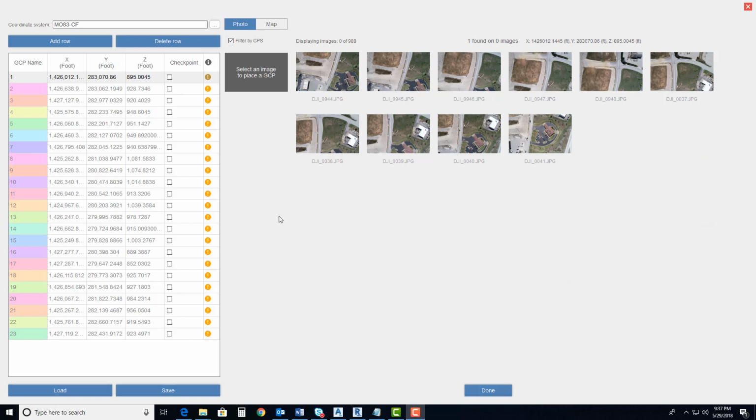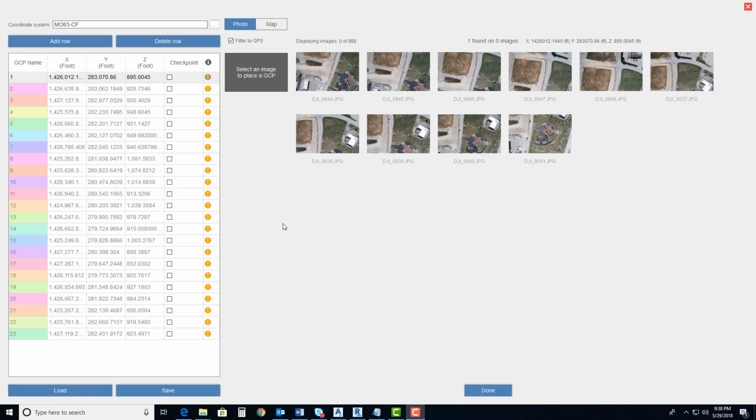So there's a couple different ways that we can get to know where these GCPs are inside ReCap Photo, because we might not necessarily have been out on site when these GCPs were collected, or we may not have been the person that flew the site, but we do have maybe these points imported into Civil 3D and we can look at them with an image underneath.